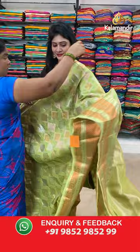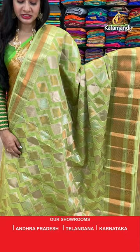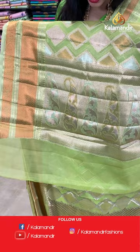Yes, again it's a green color Chiniya silk saree, andi. It's an olive green color saree. So all over the body we got these diamond booties with gold zari and highlighted with different colors. And one side we got this broad border with copper zari and silver zari. We got these dollar booties, diamonds, longer temples. And coming to pallu, it's a short pallu only with huge florals and paisleys.